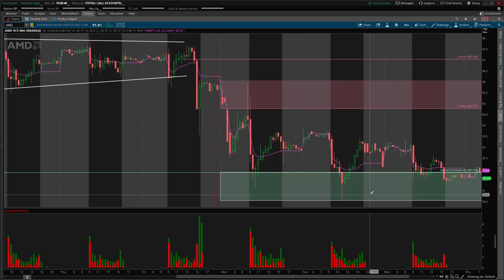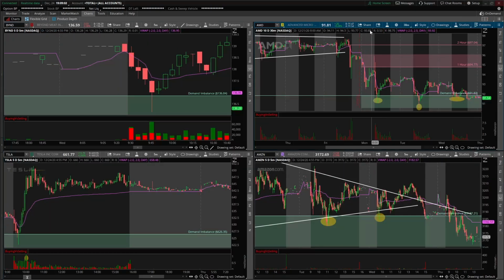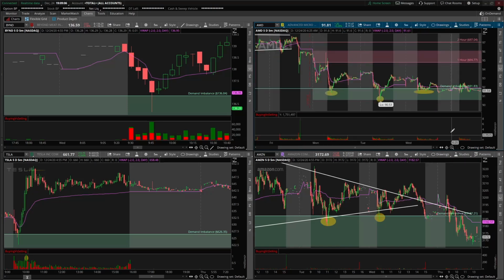So you have to understand, watch these things form in real time. And that's when you're going to get the best picture and the best idea. Left shoulder, head, and then right shoulder. So there's setups every day. The key is finding them. The key is understanding the mechanics behind the market. And the key is reading context.